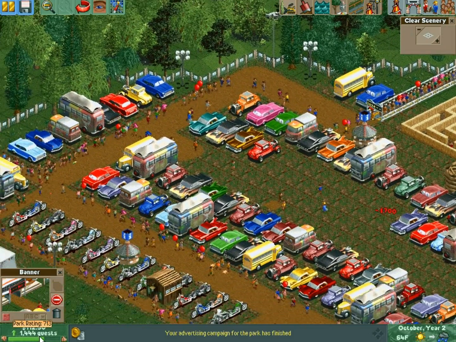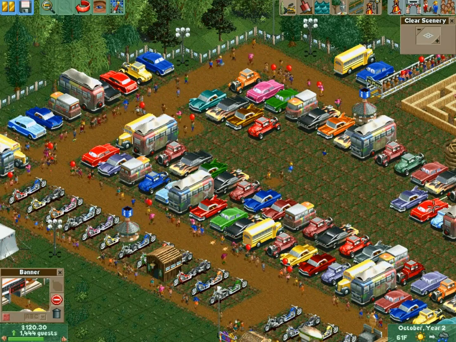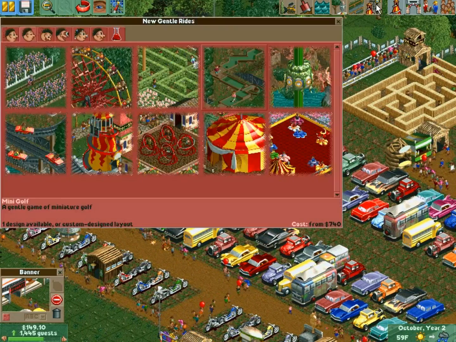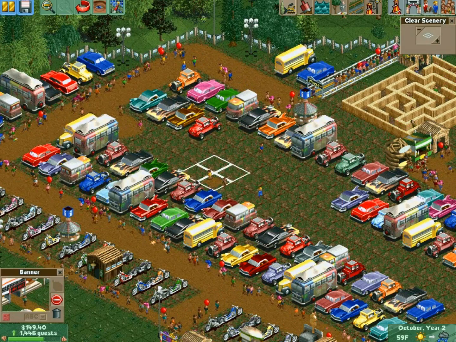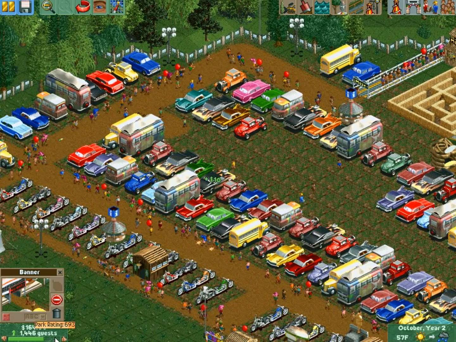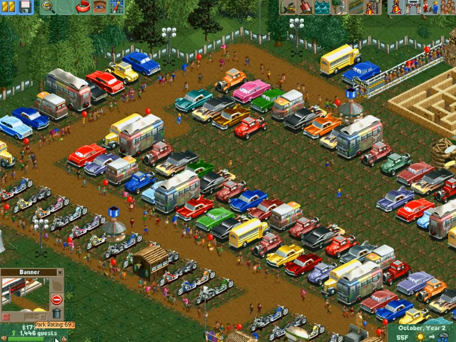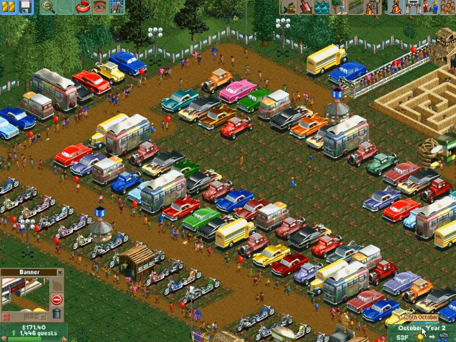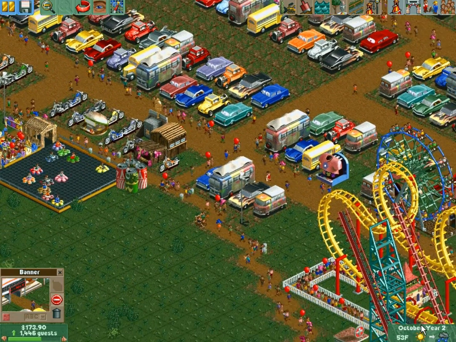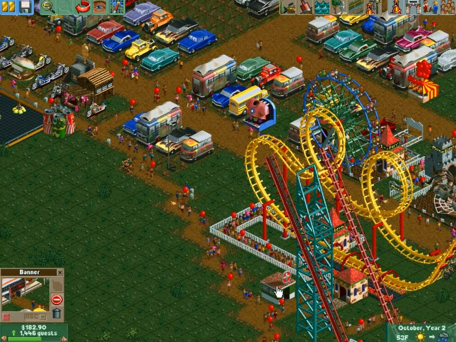My park rating is plummeting. I have 5 days to get 50 more people in. And make sure my park rating doesn't dip below 600, which it's getting really, really close to. Like I said, so many things could go wrong. It's October 26th. It's raining.